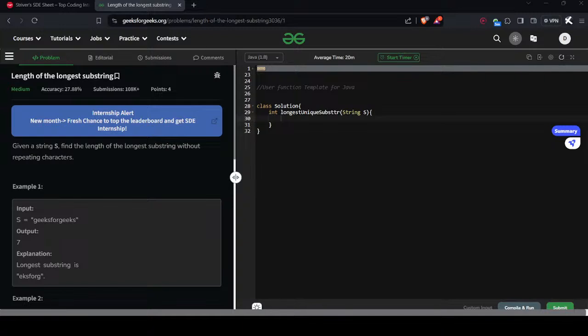So we will have to update the count. Now we'll have to update I, meaning left, and update left.